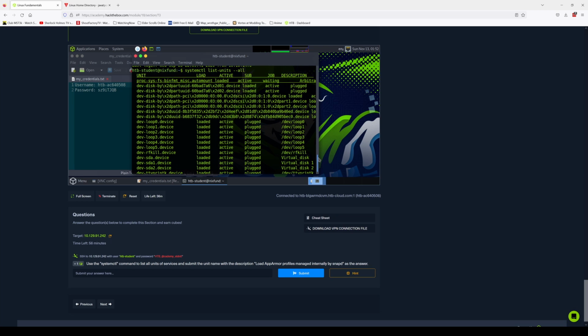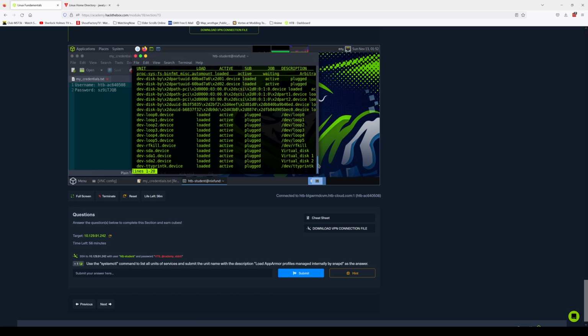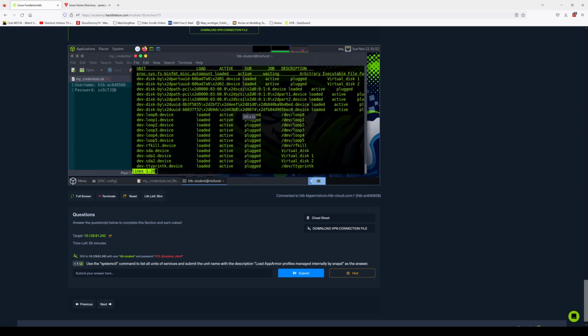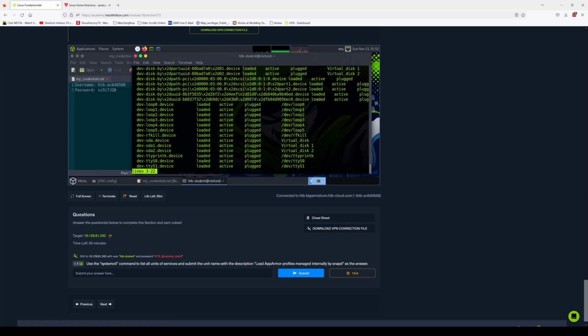Seeing pretty much the exact same thing I did when I was on the other machine. I don't see anything that says load AppArmor profiles with the description. Maybe it's because I'm not. Yeah, there's a lot of extra stuff.